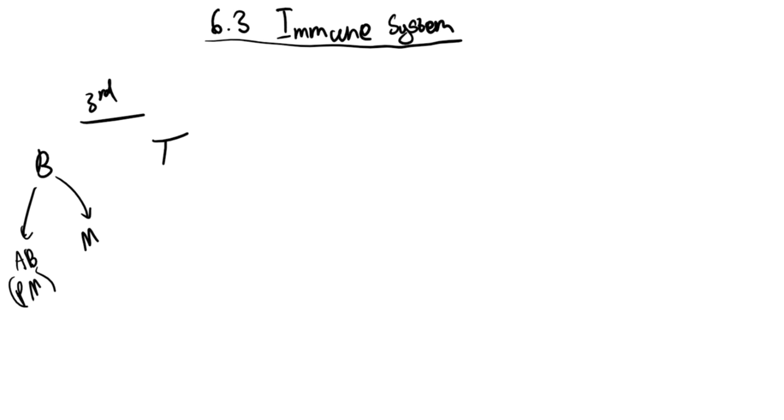So antigens have corresponding antibodies, and antigens are the surface parts of pathogens. And antibodies can actually bind to these antigens. So if you imagine these are the antigens on the surface of a pathogen, the antibodies, I'll do P for pathogen, can actually bind to these, and they can do several things.